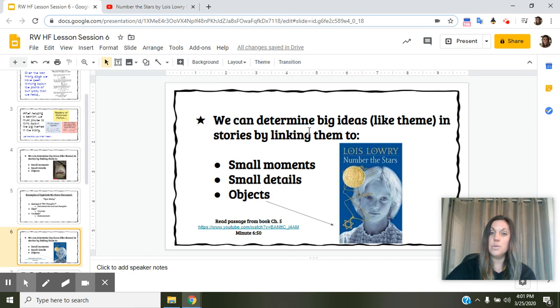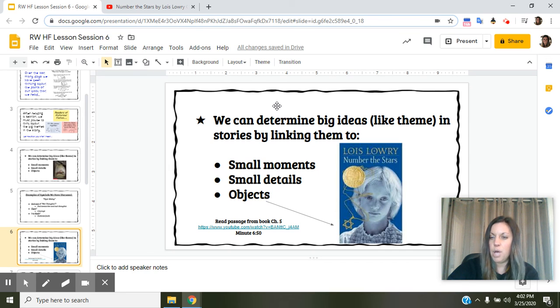It was one of those parts of the story where I kept reading and didn't stop like I typically do in my read aloud, because it was an intense section. We wanted to read it and find out what was going on. We were worried for them. I remember stopping and thinking, oh my gosh, what's going to happen? So I want you to listen to this part. It is when the soldiers were just knocking on the door, and I think you're going to remember it. But I'll replay it because I want to talk about what we think is symbolic here.